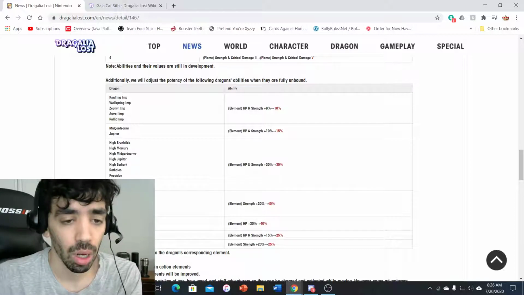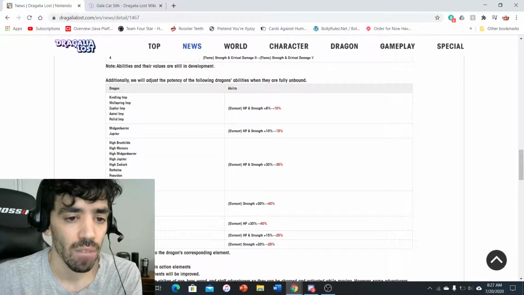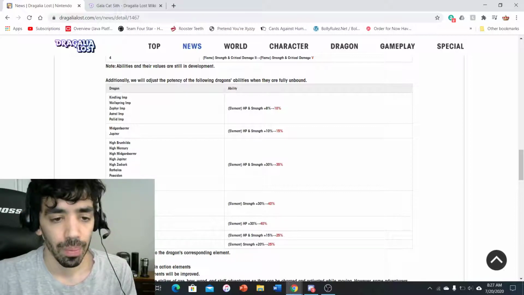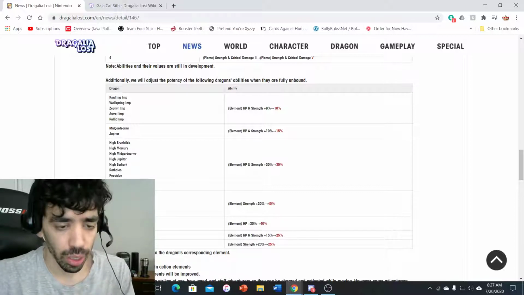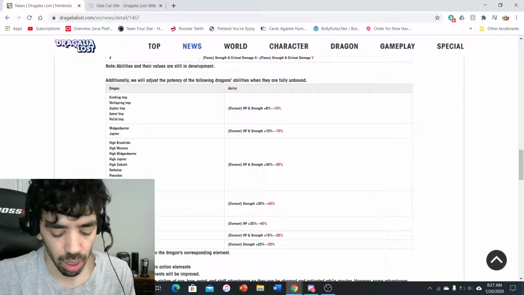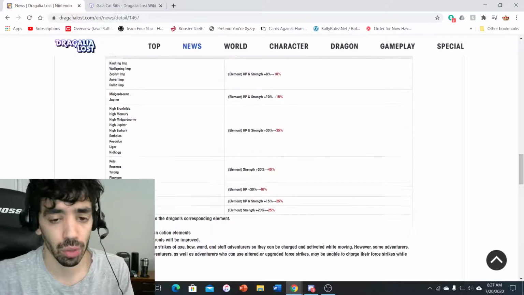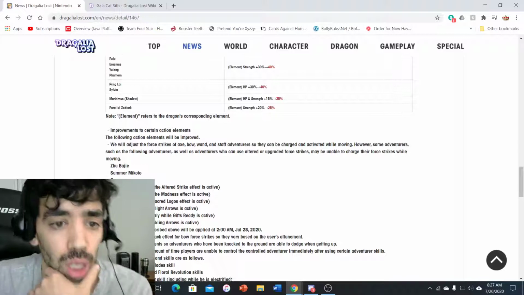All the high dragons, as well as Rathalos, Poseidon, Niger, and Needhog, essentially all the ones that have HP and strength, are now going up to 35%. The welfare dragons that we get from Rage are going up to 40% for strength. Same thing with HP for these ones, going up to 40. Maritimus is going up to 25%, and Parallel Zodiac is going up to strength 25% for his first one.